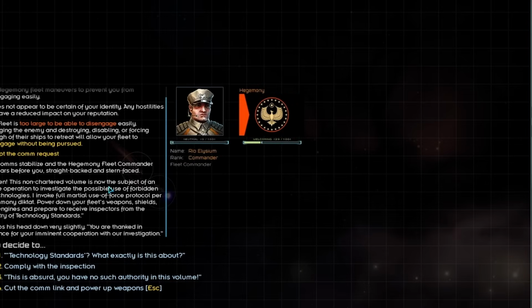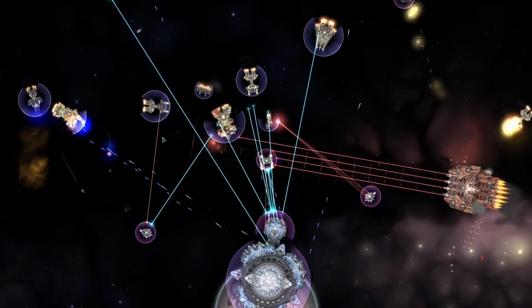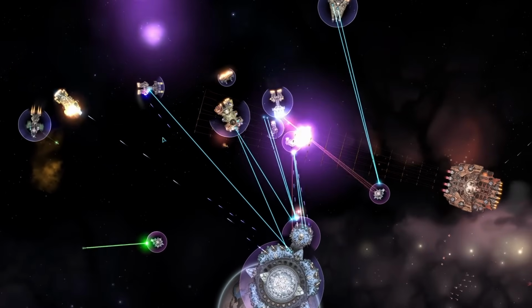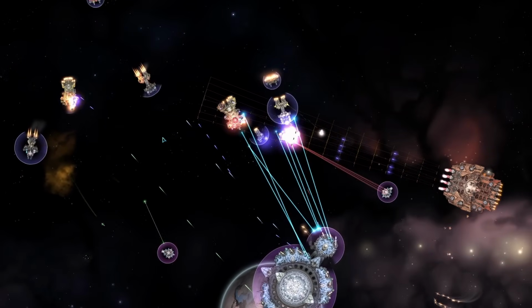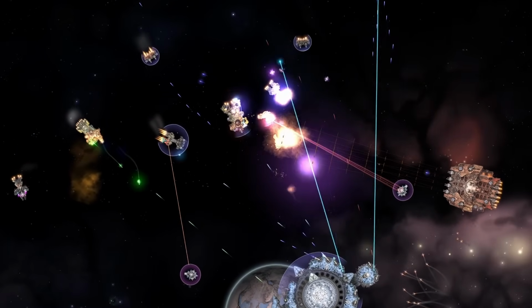Hopefully no hegemony inspection will come, to investigate the possible use of forbidden AI technologies. Yes, as you can see, it is pretty obvious what the response was, although this doesn't look like a hegemony fleet, does it? Where is it? If I'm looking at this correctly, it's some Persean remnant. But anyway, they still got wrecked.